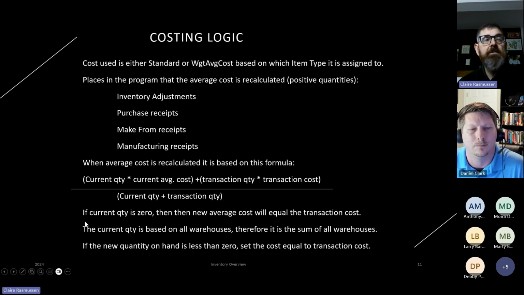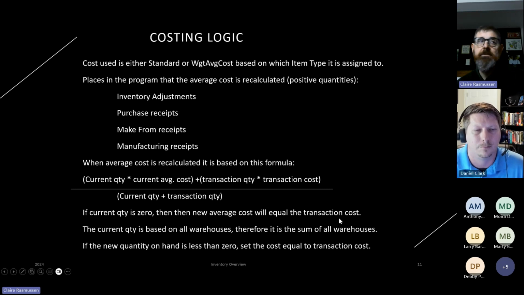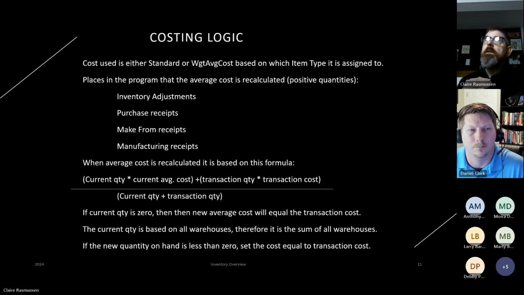If the current quantity is 0, the new average cost will equal whatever the new transaction cost is. Pretty straightforward, but it's not a historical average, meaning it's not continually averaging from the beginning of time. Every time you hit 0, it resets to the new activity.